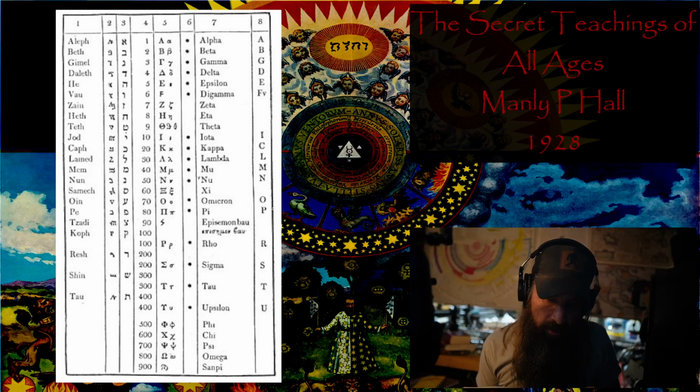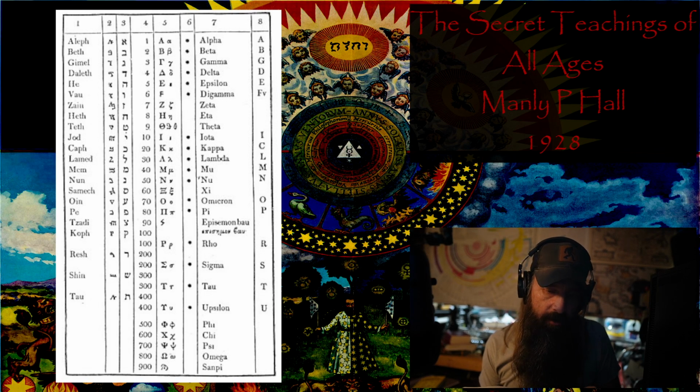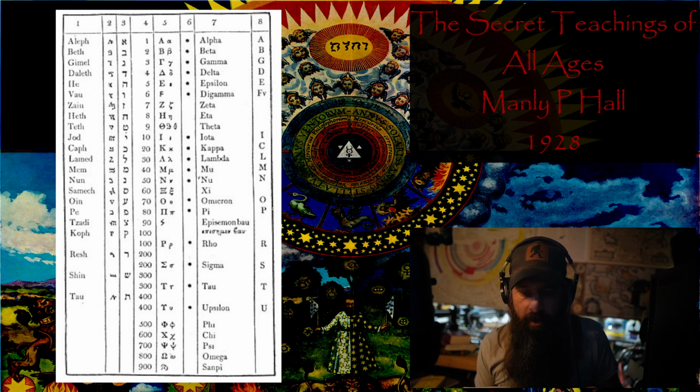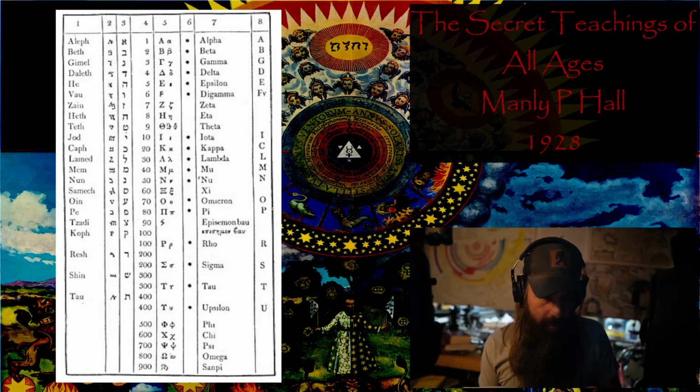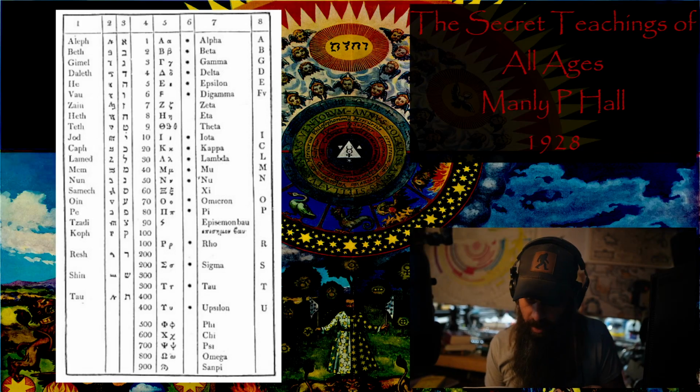The incomposite numbers are those which have no divisor other than themselves and unity, such as 3, 5, 7, 11, 13, 17, 19, 23, 29, 31, 37, 41, 43, 47, and so forth. For example, 7 is divisible only by 7, which goes into itself once, and unity, which goes into 7 times.